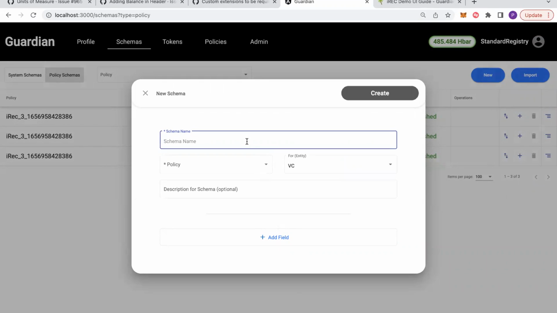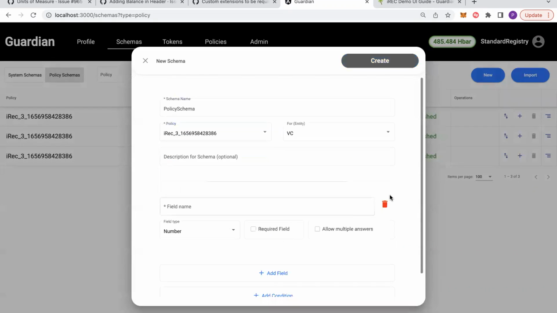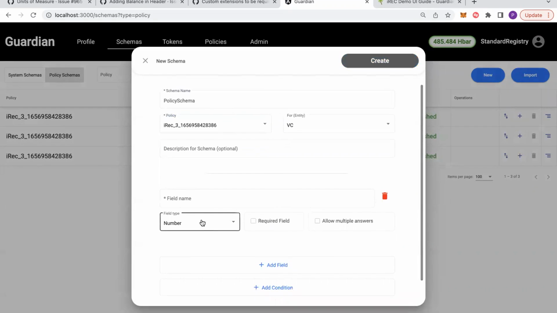I enter the schema name. I select the respective policy where I need to get the schema. And I do have an option of add field. When I click on add field, I have the field types.